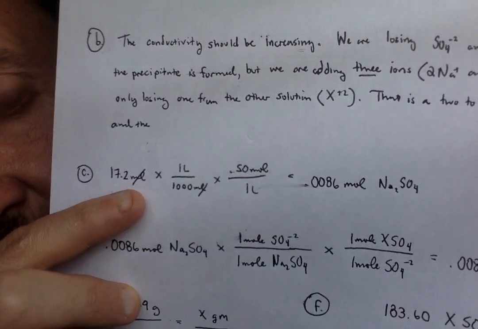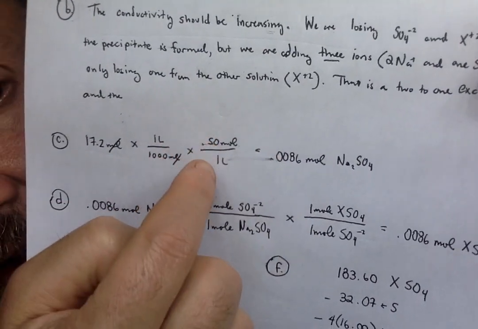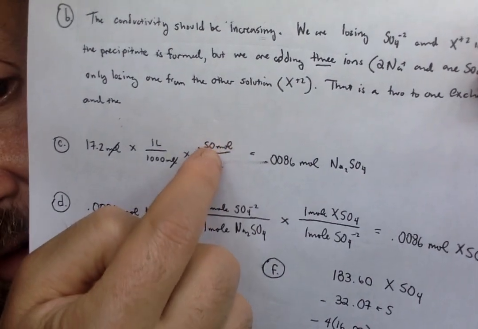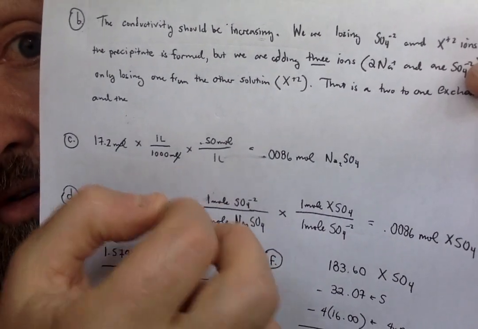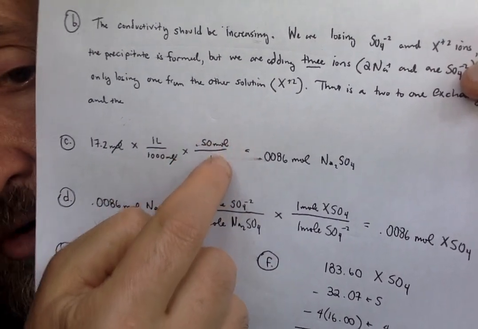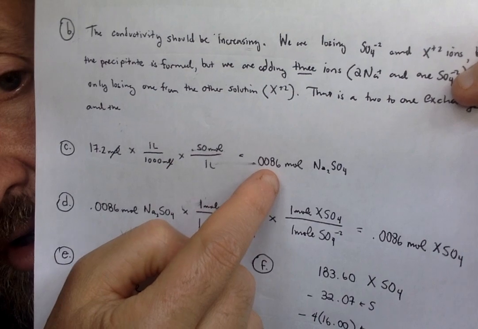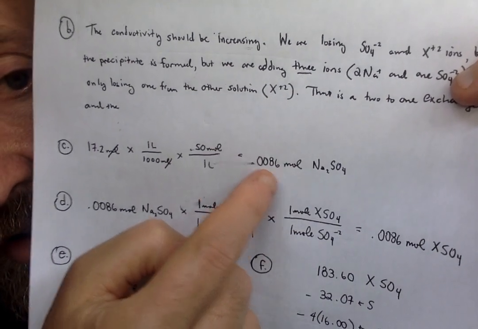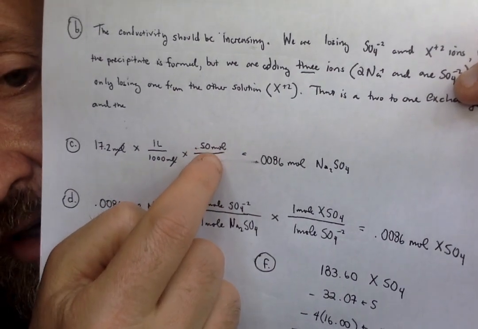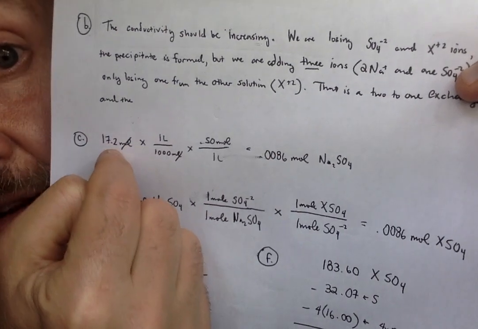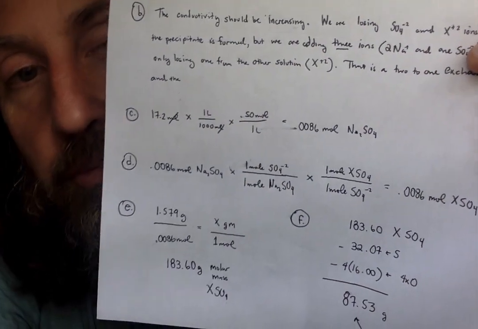So you got 17.2 milliliters. I got to switch it to liters because molarity is given. 0.5 molar is 0.50 moles per liter. That big M means molarity here, and it's just moles per 1 liter. So I've got half a mole per 1 liter, and I get 0.0086, okay? And I take my answer to 2 sig figs because right here I have 2 sig figs, here I have 3 sig figs. I'm going to keep the lesser amount of sig figs.